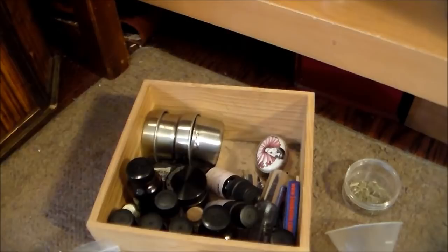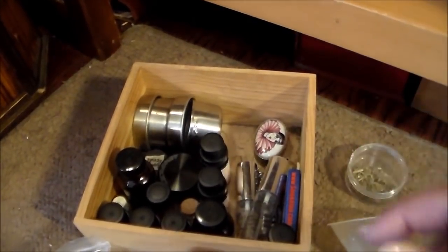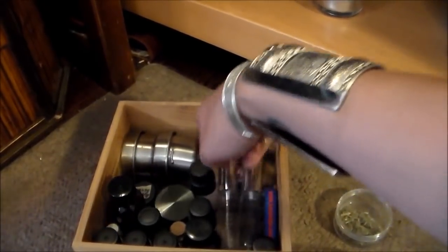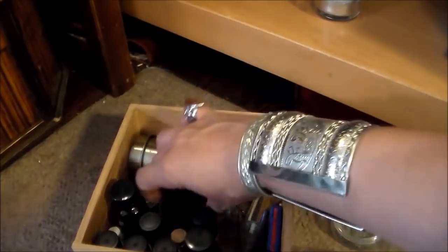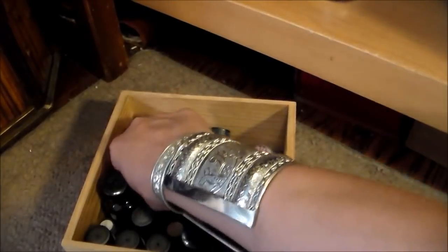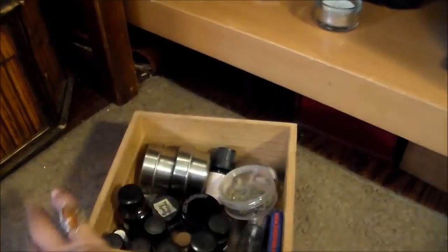I had to throw out almost everything I had when I moved. Some of it was just getting old. This is also where I keep more essential oils. And then these are some empty spray bottles, like the one I had the sage spray in, that I'll make some more fun stuff with, or put some more fun stuff into. There's a knife, there's an herb grinder here for grinding things. I have a few incense burners in there. I started collecting apple seeds for something. That'll come in handy for something. Anyway, that's what's in here.